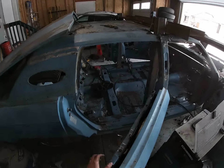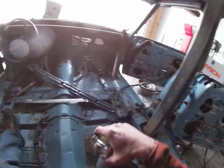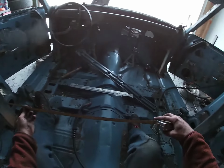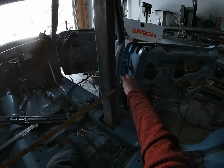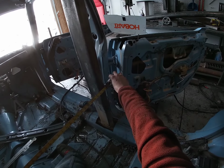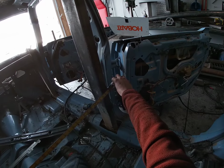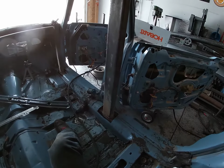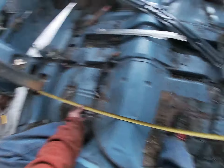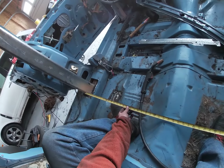And now we can measure our back bar area here. All right. We are looking at, I'm thinking 52 inches. 52 1/4. 52 1/4. Let's measure it one more time from the bottom. No, from the bottom it looks different. No, this is definitely, these bars are definitely running at an angle.